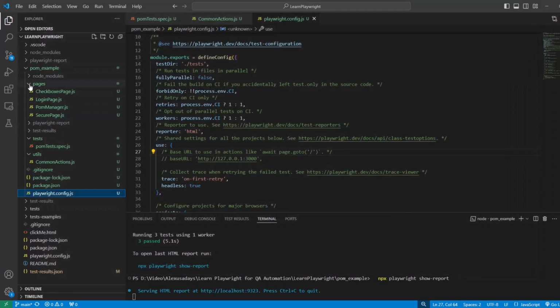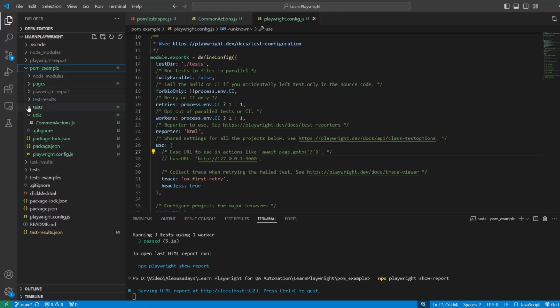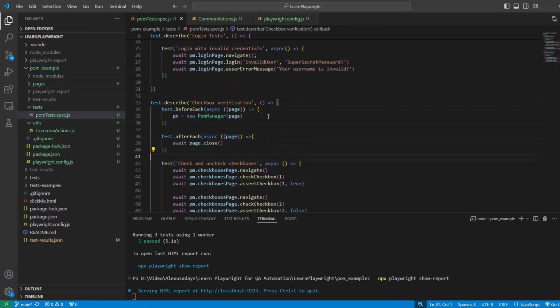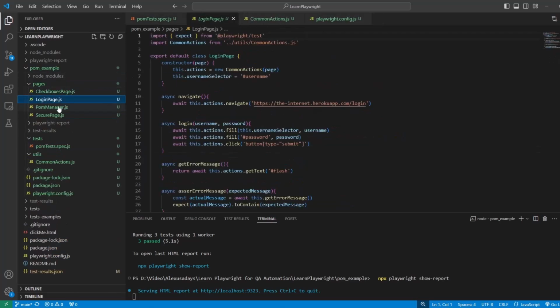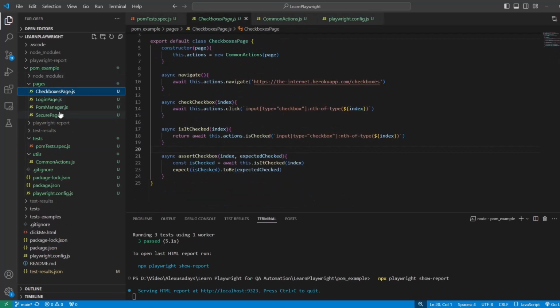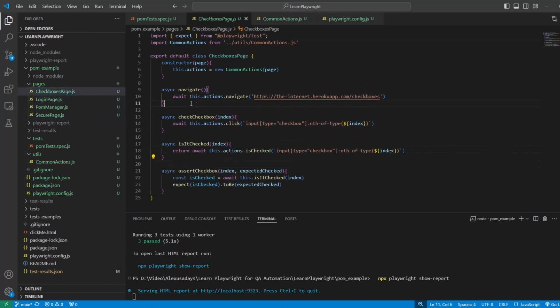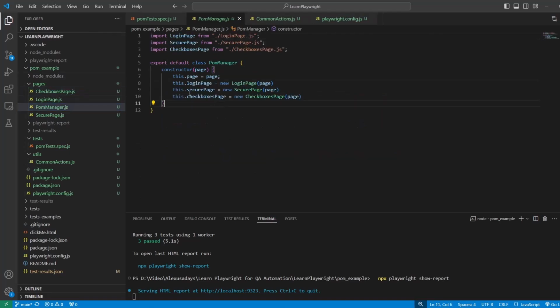Okay, so to summarize everything, what did we do? Instead of having to write all of the testing and everything in here, we separated each page in its own object. Within the page, we have scenarios crucial to the page, like checking, unchecking, verifying fields, only related to that particular page. Then we grouped everything in POM Manager, right?